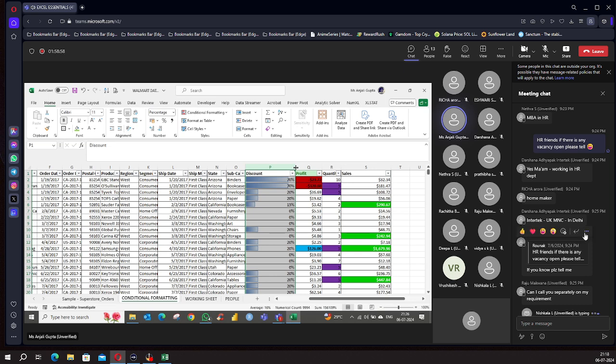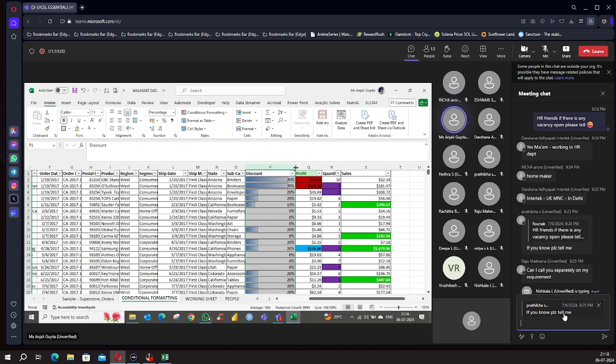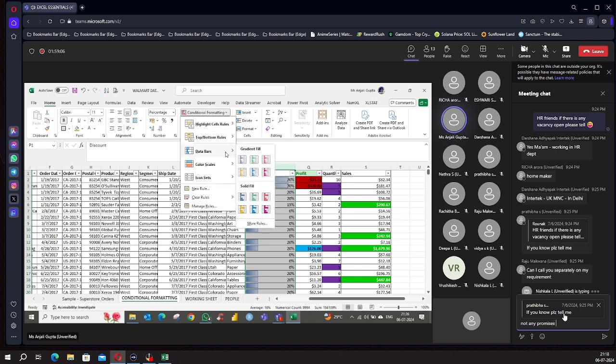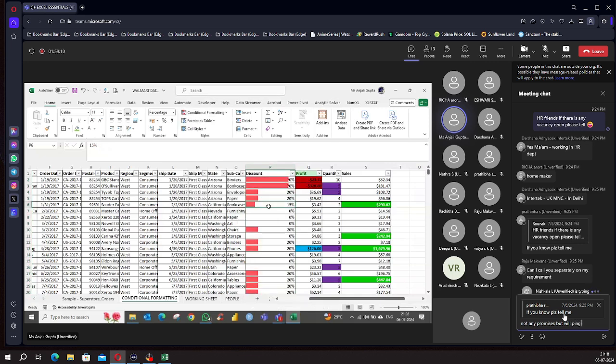Just by seeing the bar, you can see that the discount given is more or less. You can change the color also as per the requirement. Suppose I wanted to put red over here. So it is showing you that these orders have maximum discount, this one has no discount, this one has less discount, and so on.